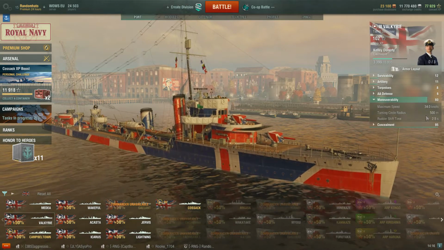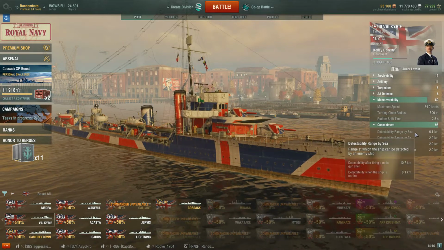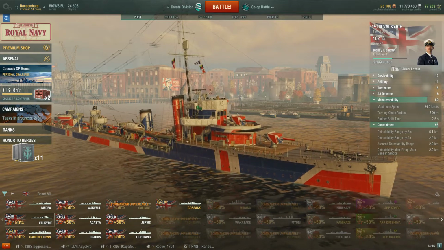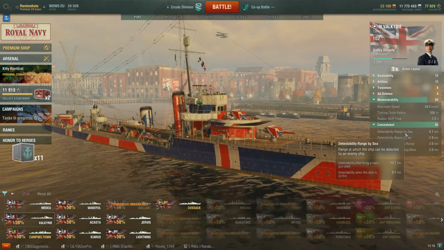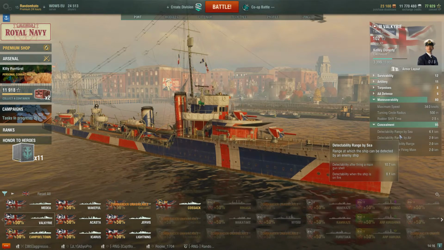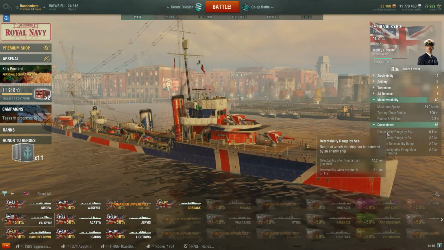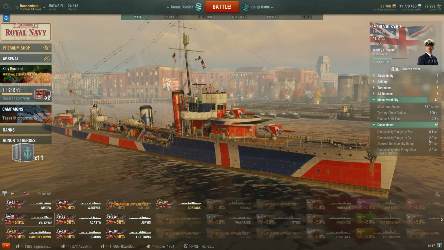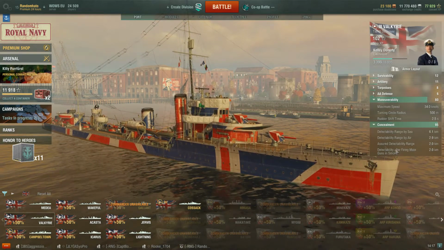34 knot top speed, 500 metre turning circle, 2.5 second rudder shift, and here's where it gets worse. 6.1 kilometre detectability, and that's with a camouflage. Granted, with a 10-point captain, you could get that down to, I don't know, 5.5, 5.6, something like that, and just about be able to stealth torp, but not really. Detectability by sea, 6.1, by air, 2.9, your proximity spot and your guns in smoke, 2 kilometres, so pretty standard there.